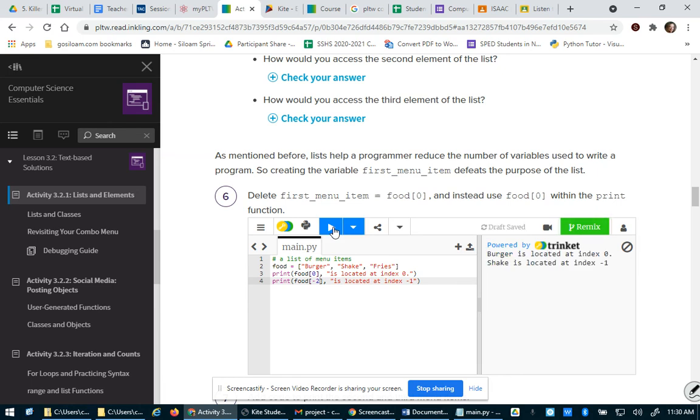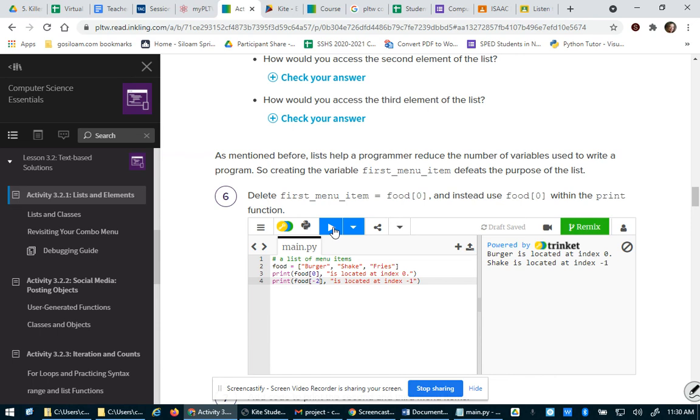So you have 0, 1, 2, then you have -1, -2, -3. Think about it as a circle.